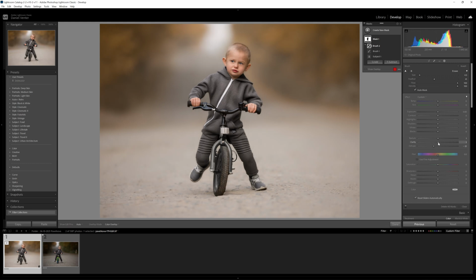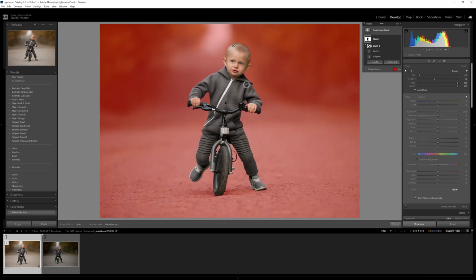Just bring them all back to zero. So just coming in here very quickly. What I want to do here is actually add a gradient filter. Okay, now you're going to tell me, well, we've already got all these masks. How am I going to do that? So it's a very simple solution here too. Go over to where it says mask one, click on the three little dots here, and then you say intersect mask with a linear gradient.